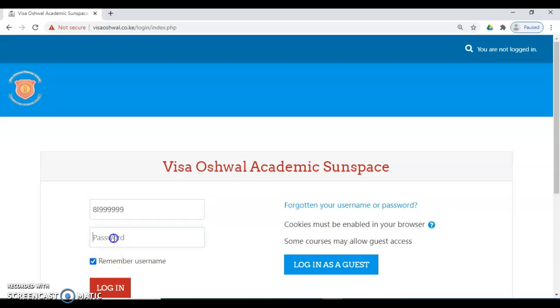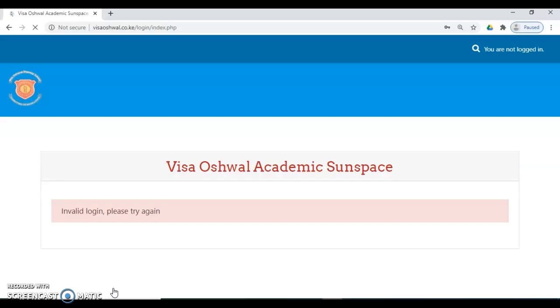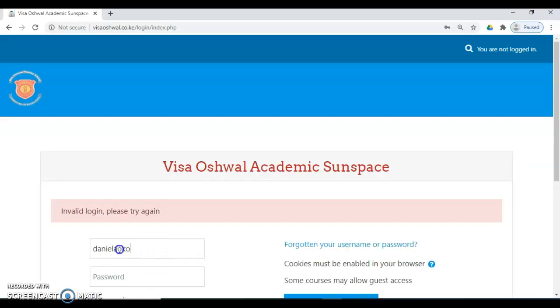So if I come to the password, we all use the same password, welcome, one exclamation mark. As you type the password, you may not be able to see the password. If you are using your own gadget, you can say remember the password, but if you are sharing the gadget with some strangers, then you disable that so that your password doesn't remain in someone's digital device. So once I do that, I will just come here and log in. So when I click on log in, it logs me into the class.